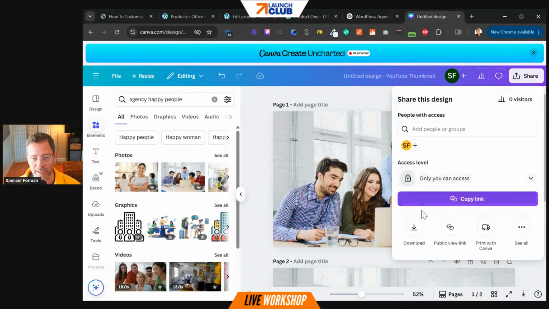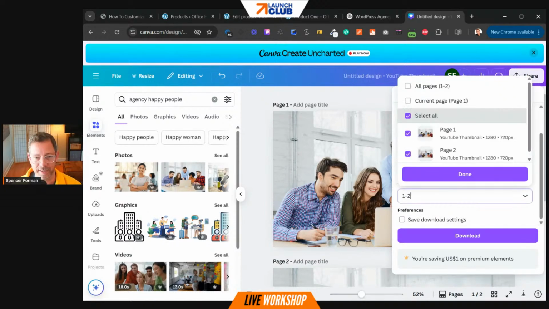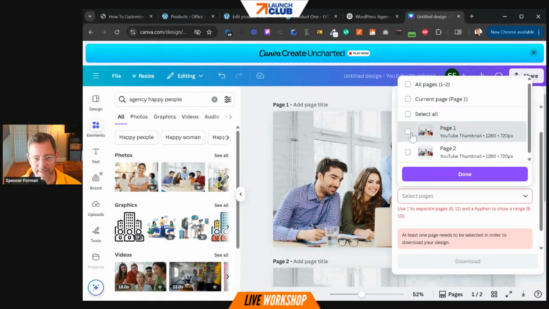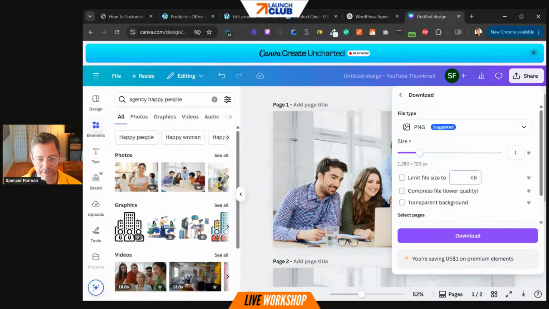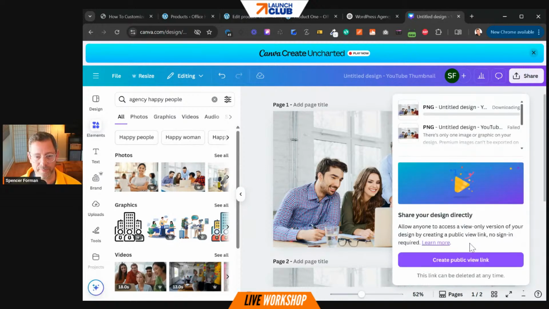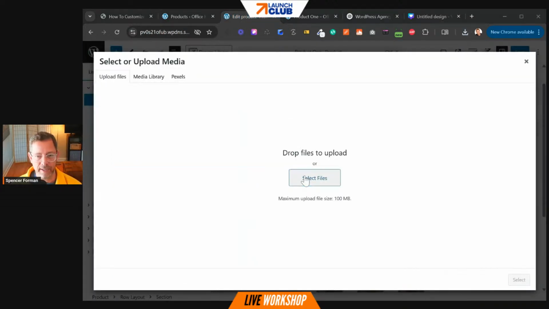If you make a double, you can download just the first one, which is what it's sort of saying to me. It's saying, Spence, we don't want you just to take the images by themselves. And I'm saying, Canva, it's okay. I'm going to do it anyway. So now I download just the one and it's working. And so now, real quickly, when that downloads, I'm going to upload that as the background. Okay. And now I'll select that file.